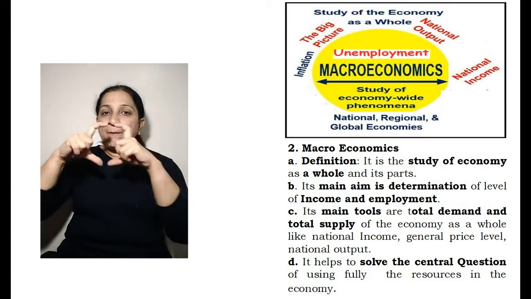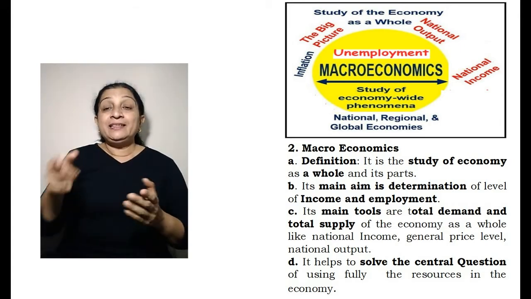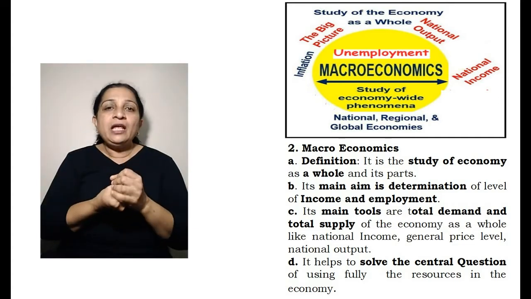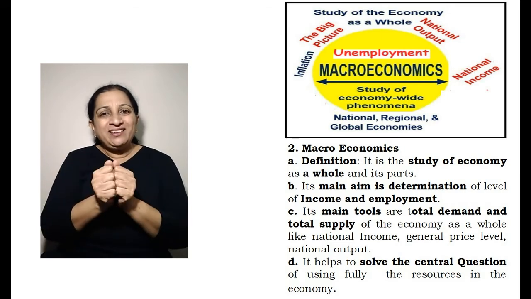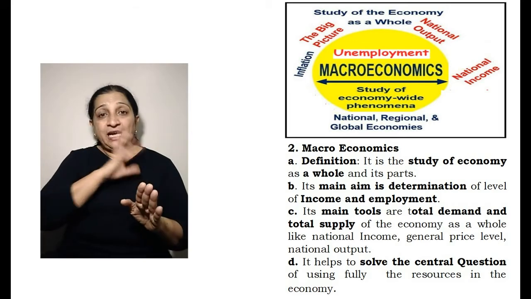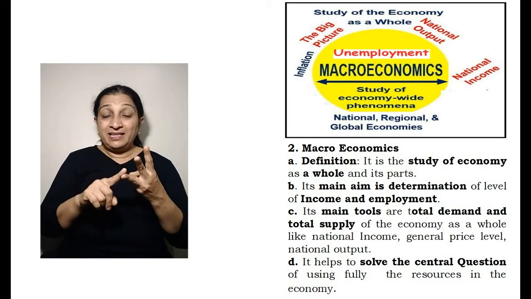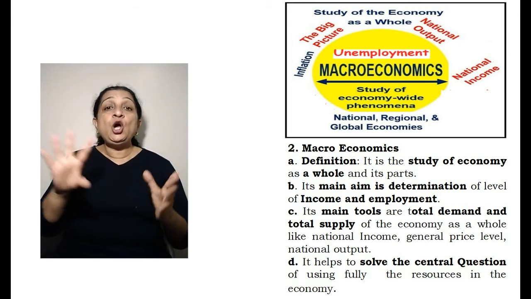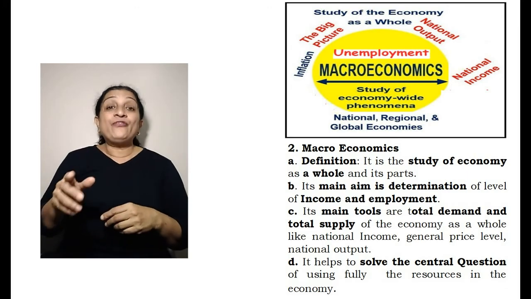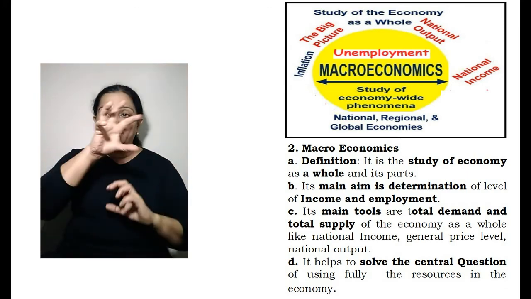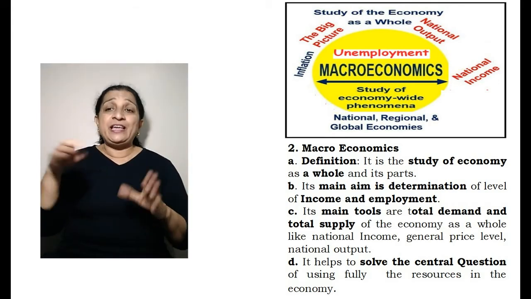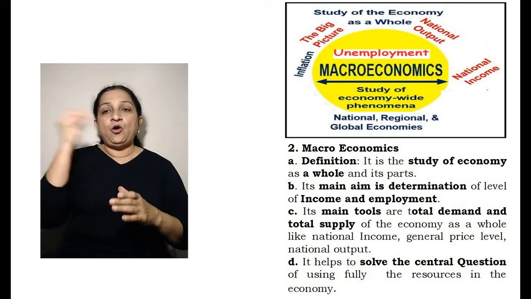The second one is macroeconomics. The definition is a study of the whole economy with its parts. So the aim is to decide the level of income and employment. Third, the important tools are the total demand and the total supply of the economy of a country. Like you have national income, general price level, and the national output.